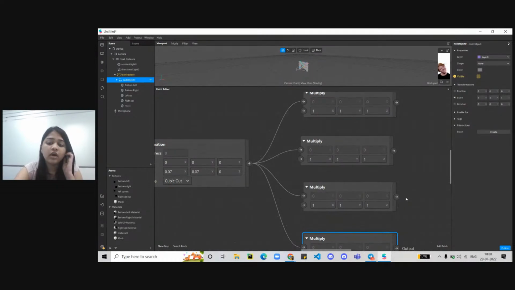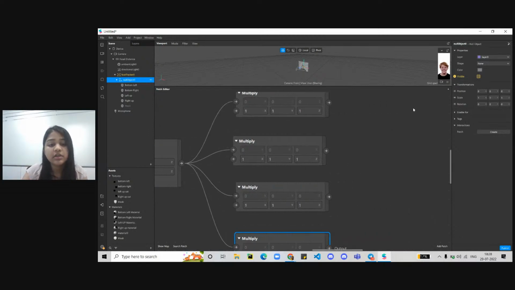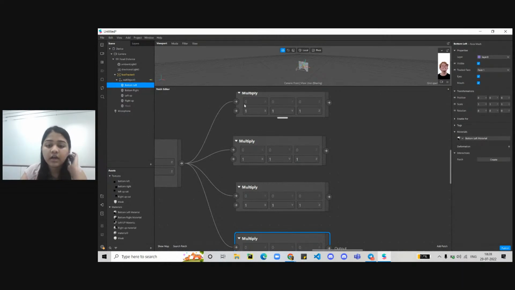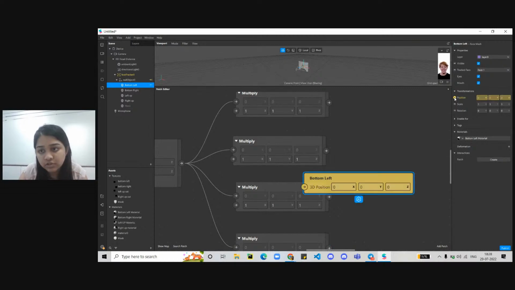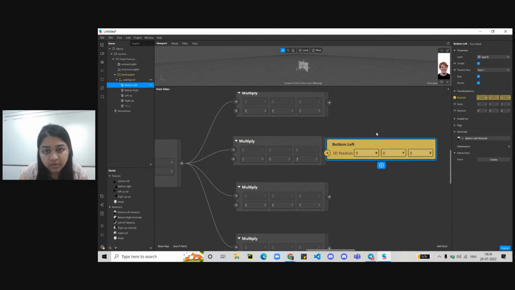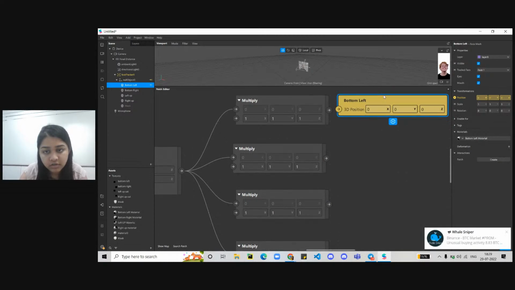Okay. Now after that, we would be adding the position of our faces to it. Now let's go to the bottom left and add it to this. Now let's add up here. And now you can see here's an arrow that is coming up to the left of the position. Let's click on this. It's bottom left, and drag it up here, and then combine.